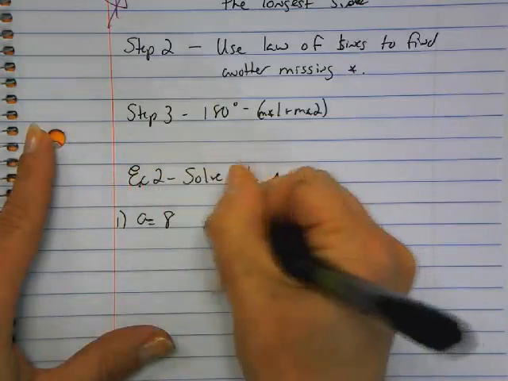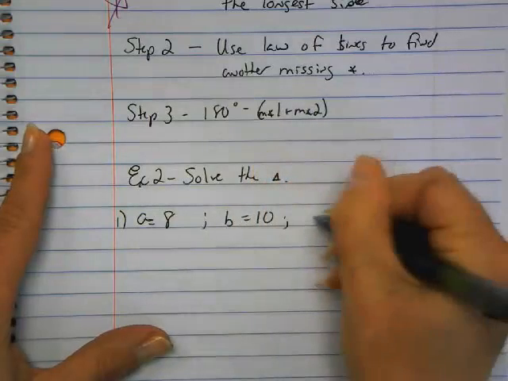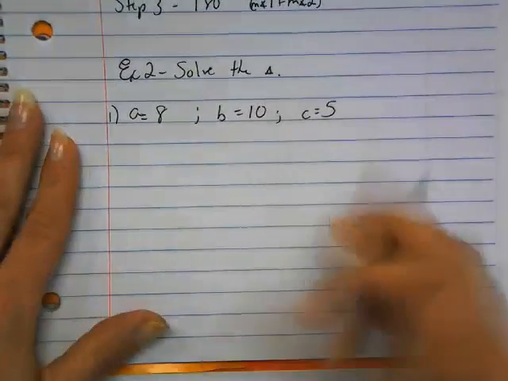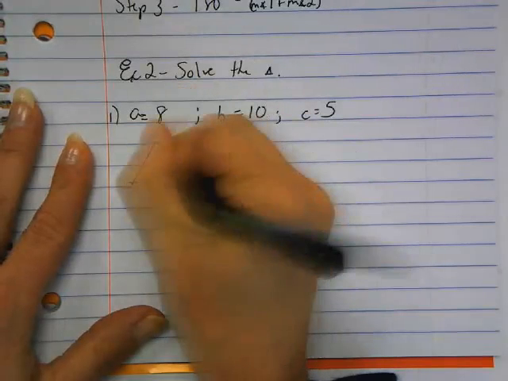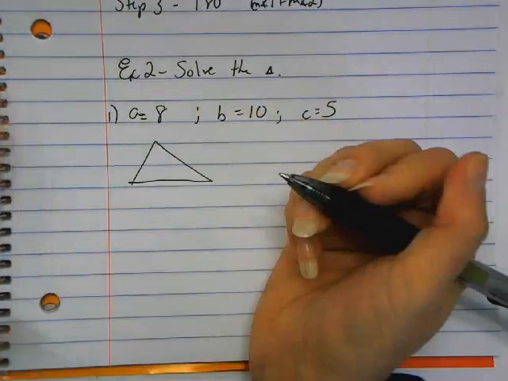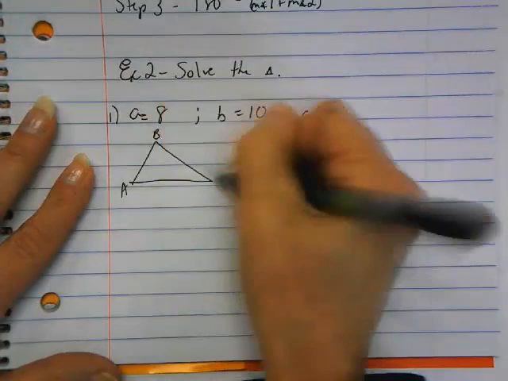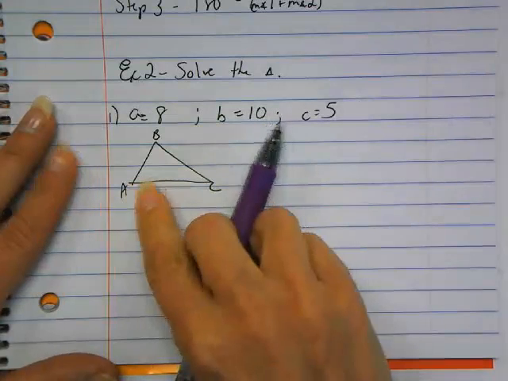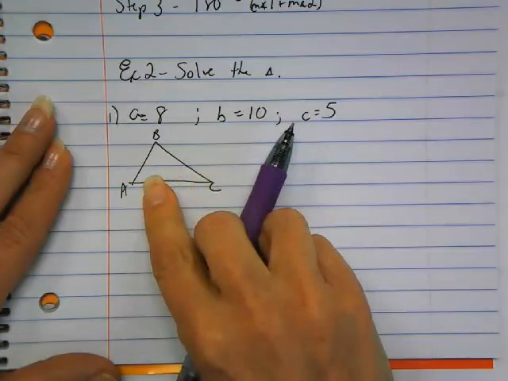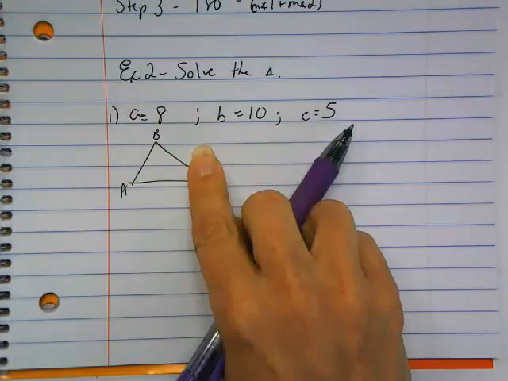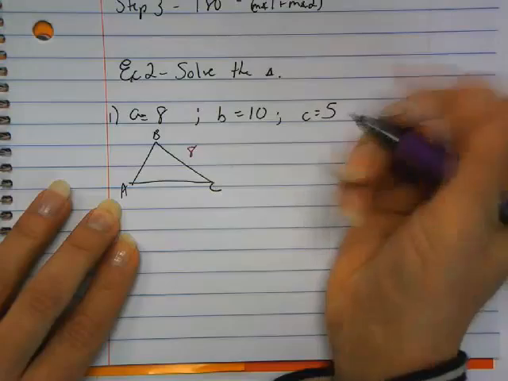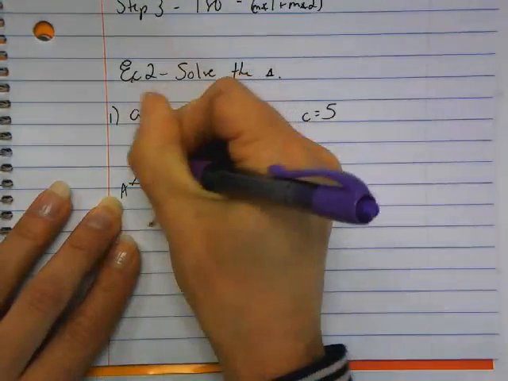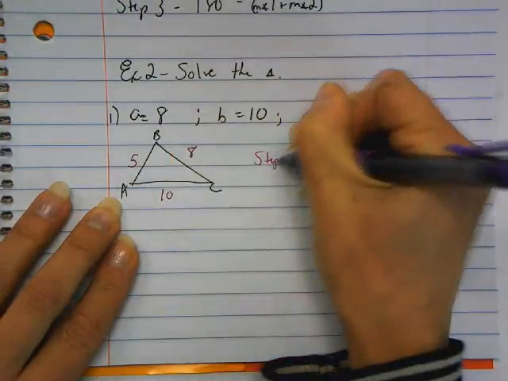So step 1. Use law of cosines to find the angle opposite the largest side. So I'm going to find angle B. And you understand why I picked B. Because B is opposite 10, and 10 is the biggest of the numbers that I have. Okay, so which law of cosines talks about angle B? So it's this one. Let's write down that formula so we can plug in. b squared is equal to a squared plus c squared minus 2ac cosine of B.